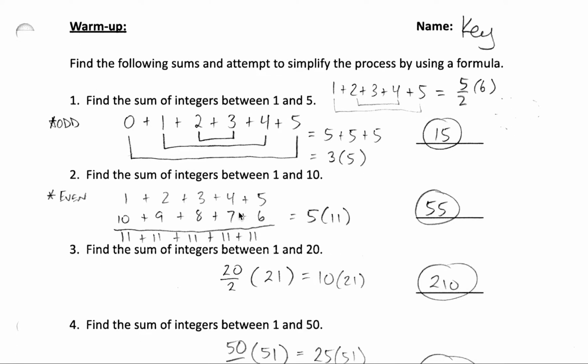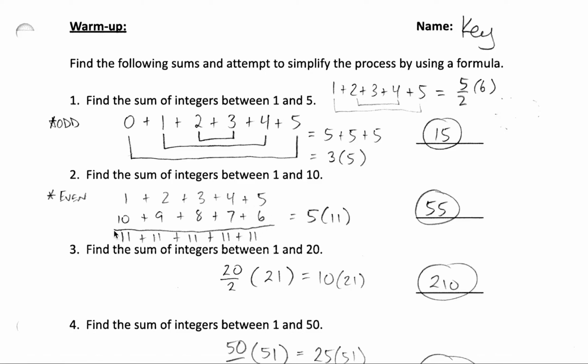Let's try that pattern on the next one. This time I'm going to organize it slightly differently. Rather than writing it linearly, I'm going to stack my numbers. I'm going to stack the first and the last number and work my way in. So adding 1 and 10 here gives me a sum of 11. If I add the next two numbers, 2 and 9 together, I also get a sum of 11. If I add 3 and 8 together, I also get 11. Adding the next two numbers, 4 and 7, and 5 and 6, each gives me a sum of 11.